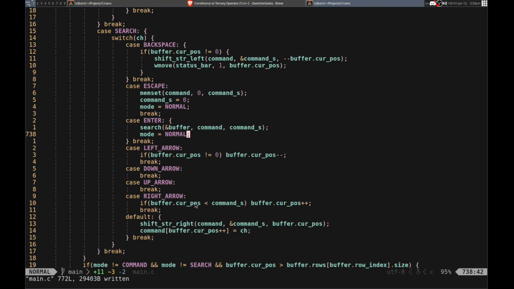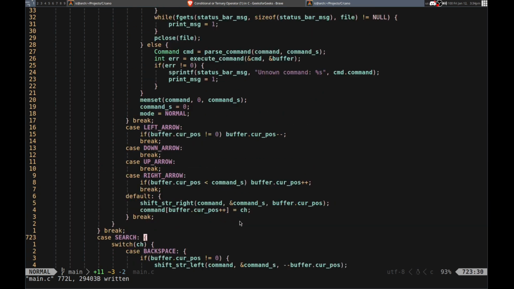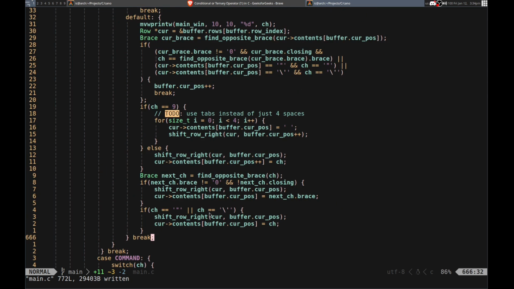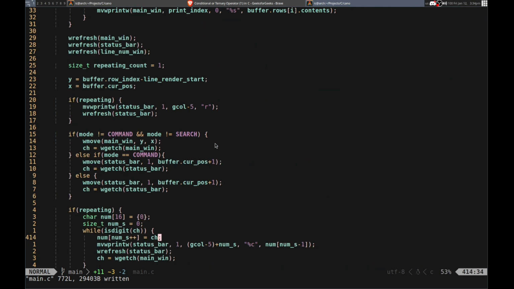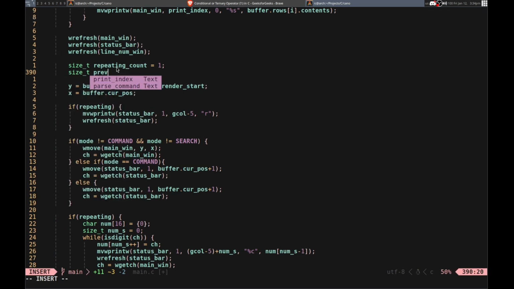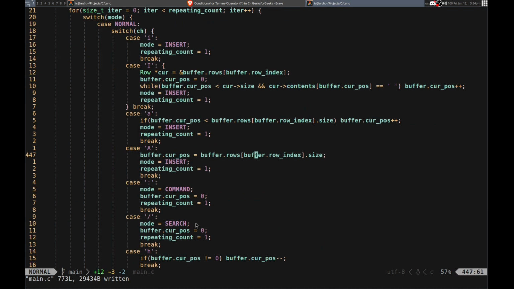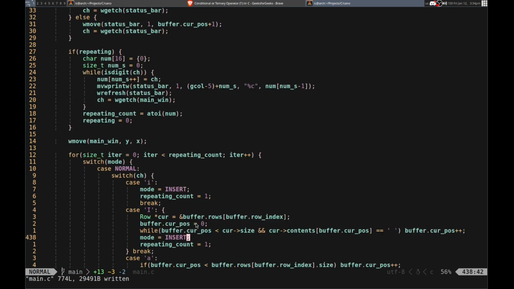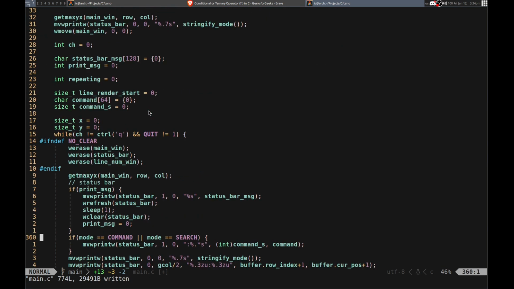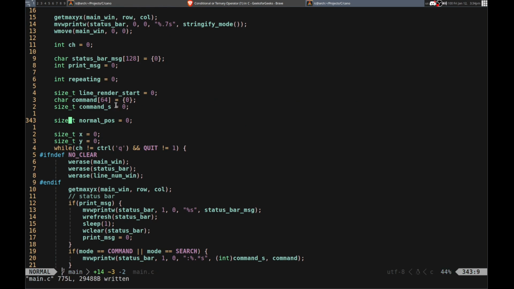So we need to save in a variable, I suppose, when we enter search mode. Like right when we press slash, we should save the previous position, because the row index gets saved on its own, but we need to, yeah, a lot of variables here. Probably even add it to the buffer, but I'm not going to yet. And, let's see, normal position, and we'll set it to 0 by default. And then if we press slash, I want to set normal position equal to buffer.current position. And we cannot initialize this in the loop, or else it's just going to get reset. So it needs to be initialized out here with these other variables.